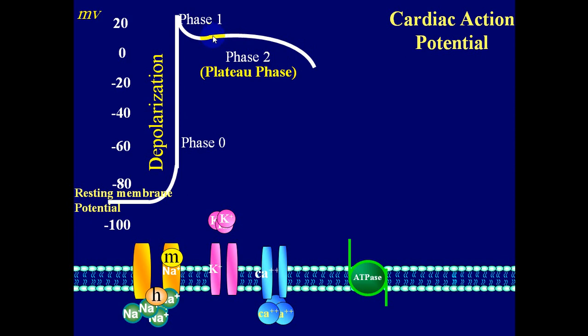The benefit of this phase 2 or plateau, the longest phase, is a little bit more time for the left ventricle, even the right ventricle, to fill with blood. I mean, there is more time for the venous return, more time to fill the left ventricle with the left ventricular end-diastolic volume. This is important to eject the blood with the proper ejection and proper cardiac output.